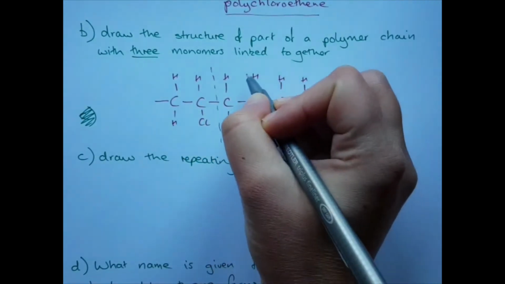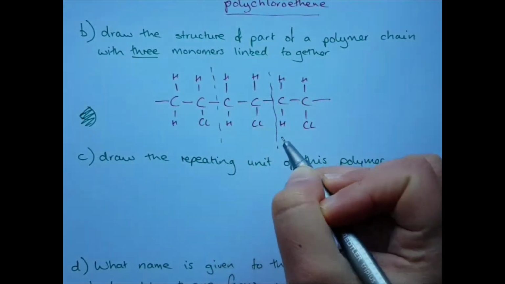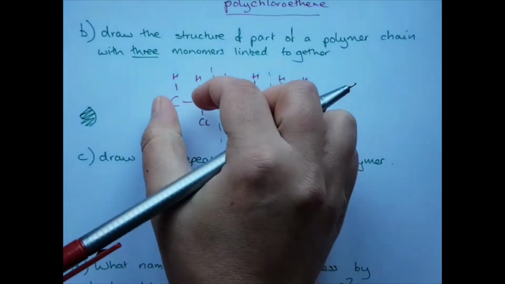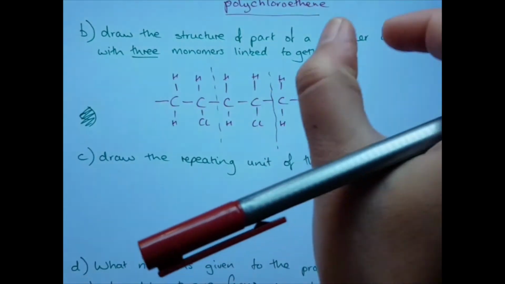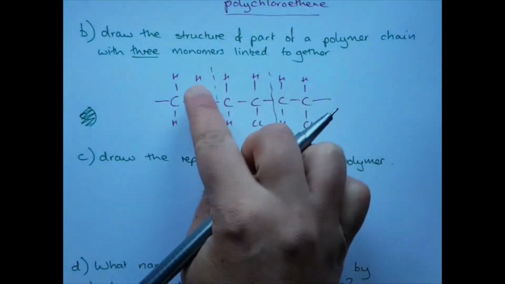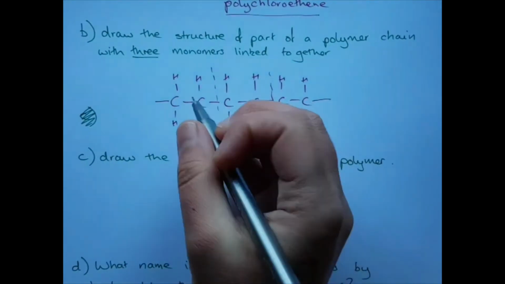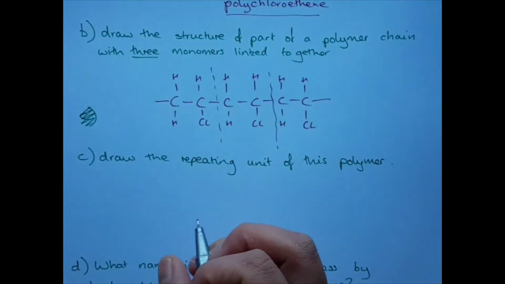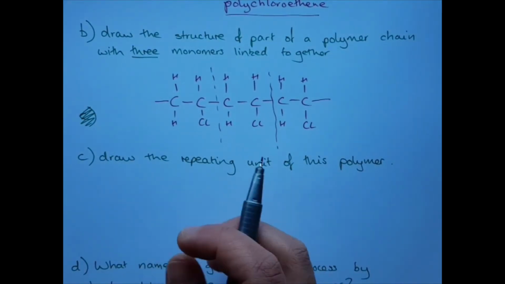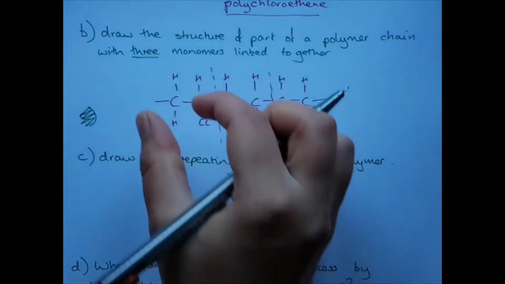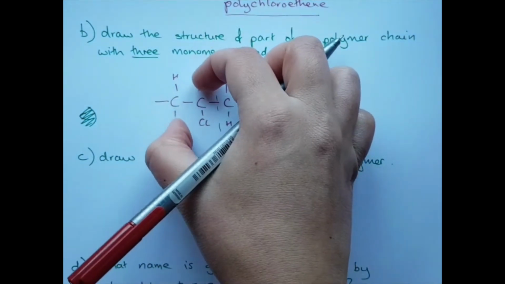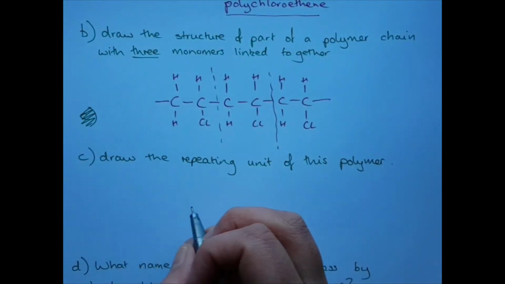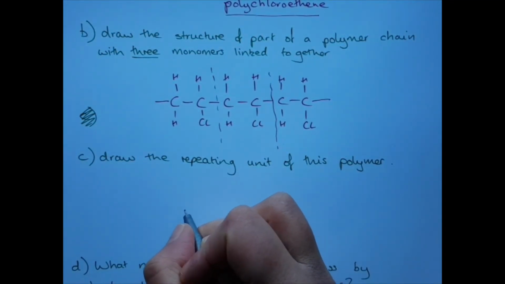So don't necessarily do this on your one, but if you were in an exam, you could draw a dotted line and think, yep, I could pick this up and put it on top of this, and then on top of this, and it would all be exactly the same. So this must be the repeating unit, and it will pretty much always contain 2 carbons. Not always, though. I would just go on literally whether you can imagine picking this up and putting it on and putting it on, and that being the unit that repeats itself.